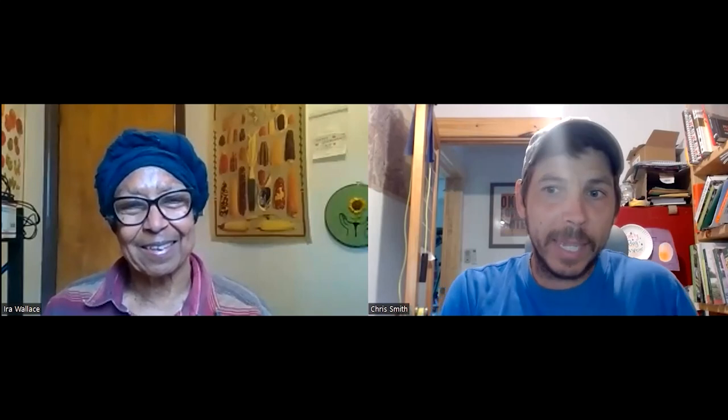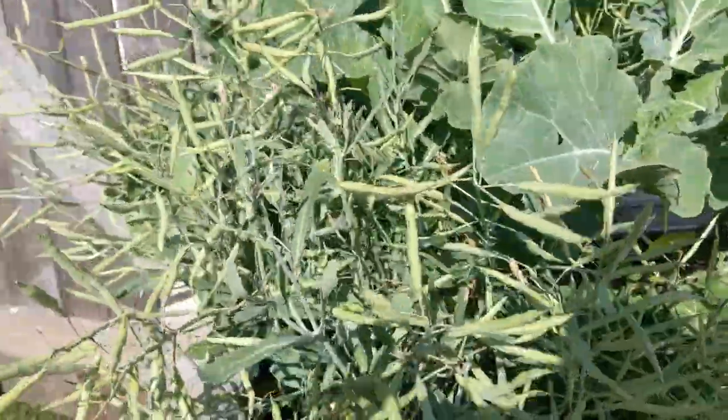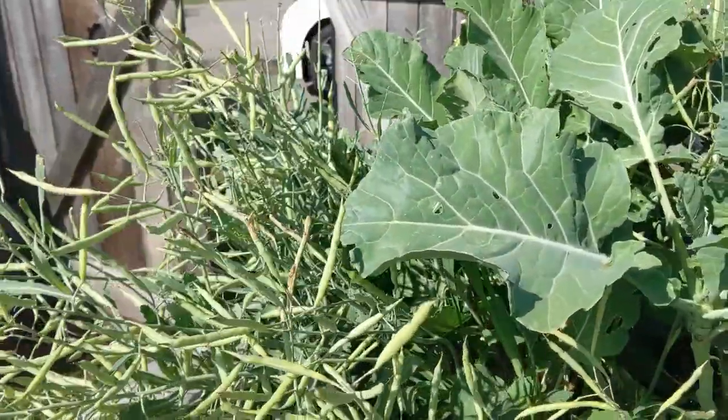The other thing I wanted to check in about: even when collards do set seed, there's still a really long time in the ground. I started these seeds in flats in July of 2021, and it's now almost June, and I still don't have seeds to harvest. So do you want to talk about the fact that this is basically a 12-month crop if you're going to take it through to seeds? I've got these big fat green pods now, and I keep going out and opening one up, and they're still green — not browning down or anything yet.